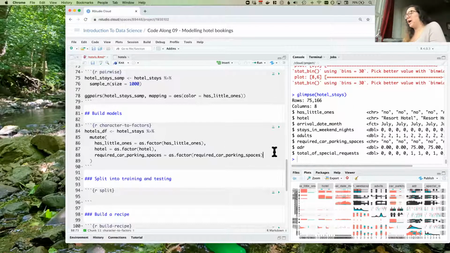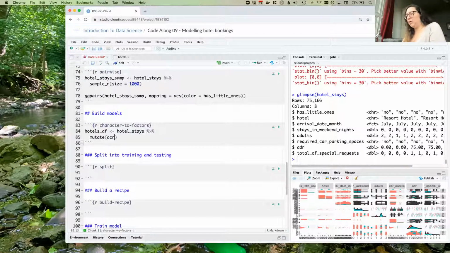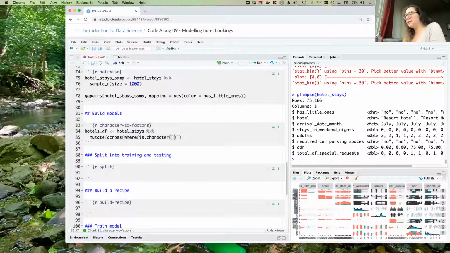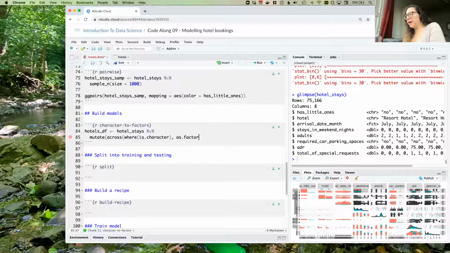The way we would do that is another function in R called across. Basically we want to go across columns and say where the variable itself is character, because that's the function we would use to check for character, and then apply the as factor function to it.